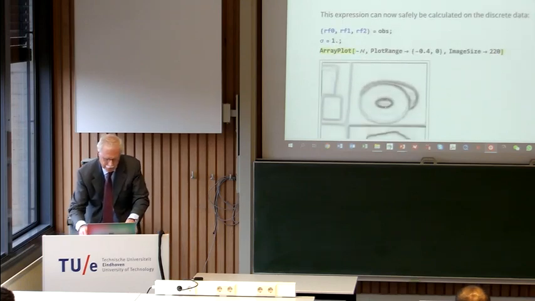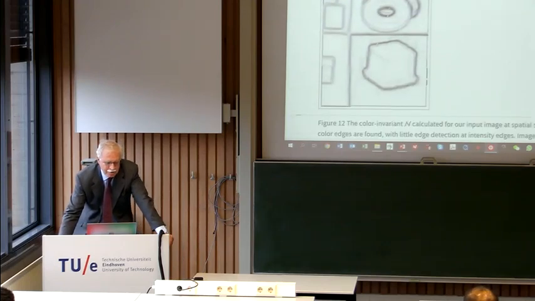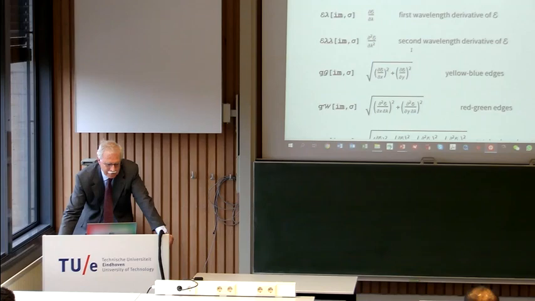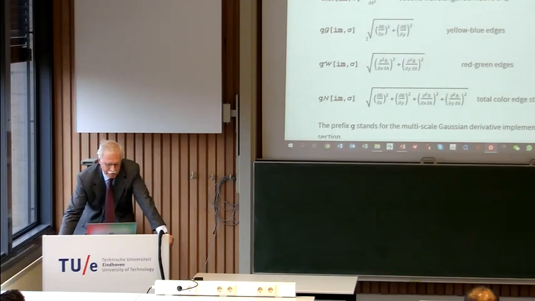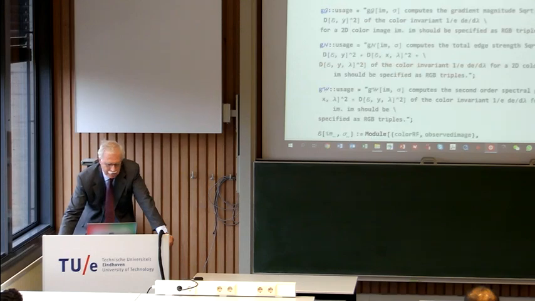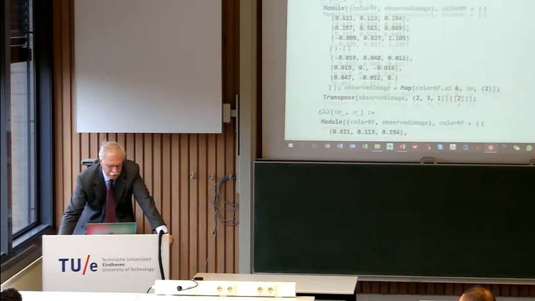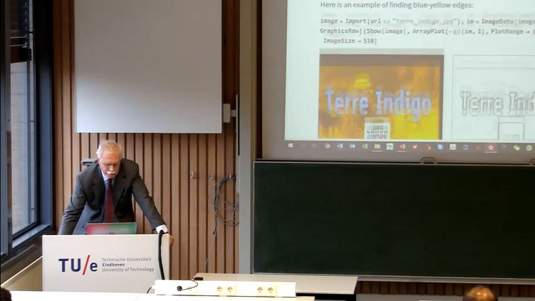So if I now calculate this on my image, you see that I very nicely get not intensity edges, but I get color edges here. You see there's hardly anything visible here. And you can now calculate all of these very nice combinations of spatial derivatives and spectral derivatives. I programmed the whole thing before you, so everything is in a nice notebook, and you can see that there's a lot of code, but all these things are being implemented. You can actually use them.